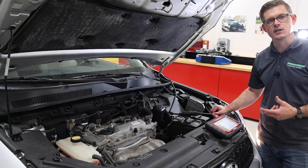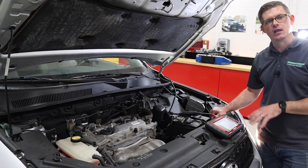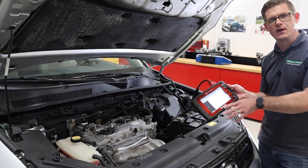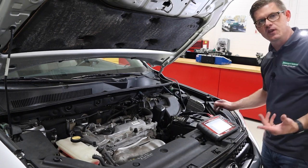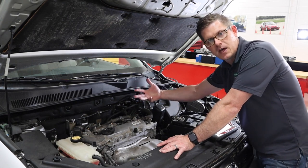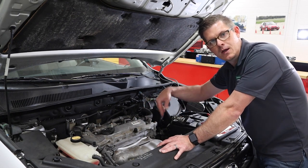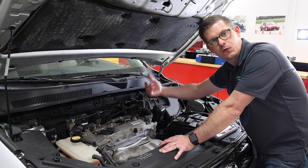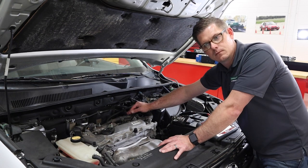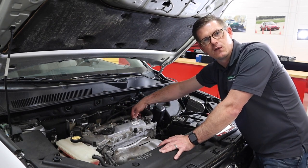The next method is to either unplug an ignition coil or a fuel injector at each cylinder, one by one, and look for the same RPM drop. Ideally I would unplug a fuel injector. I've got to be really cautious about disabling spark, because now I potentially have raw fuel going through the cylinder to the catalyst, and with enough raw fuel that could do damage to the catalyst. If I opt to do an ignition coil, I want to be really sensitive to not unplug it more than a handful of seconds to identify the drop.